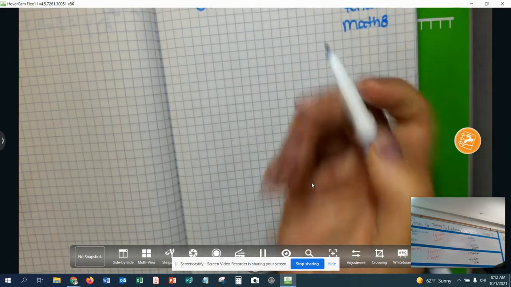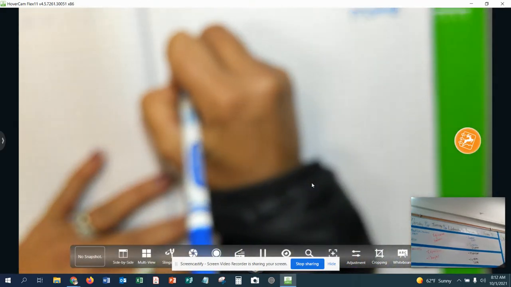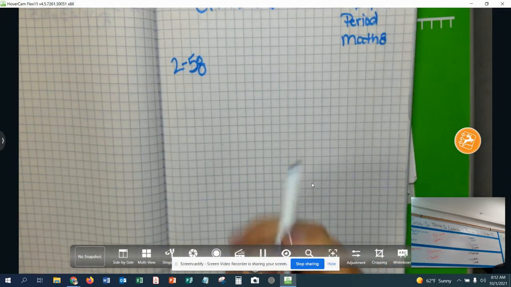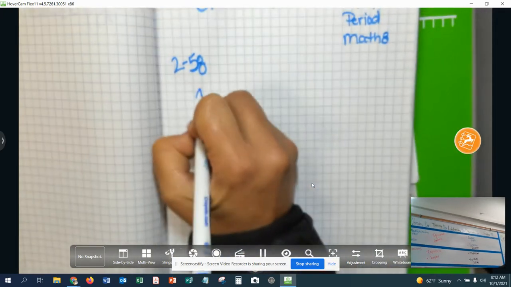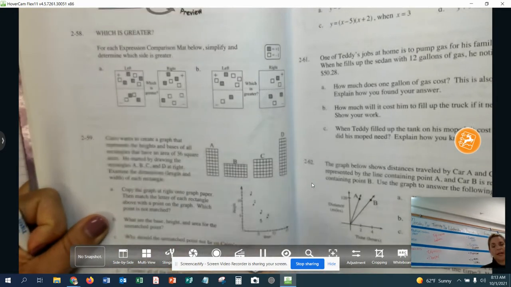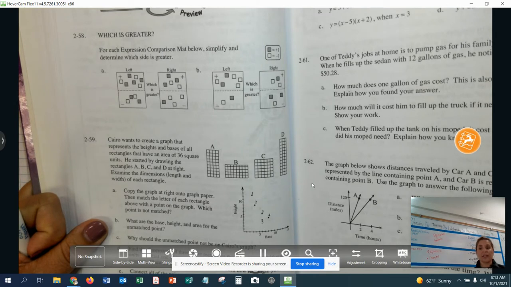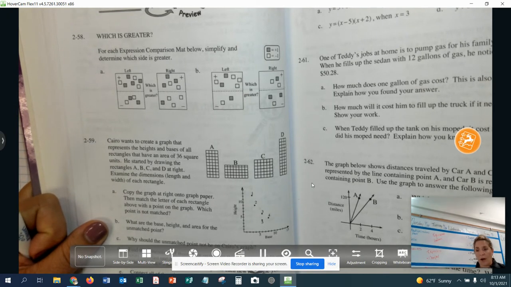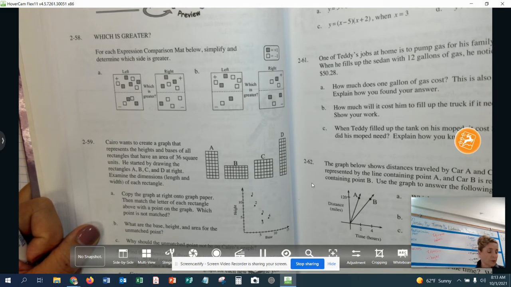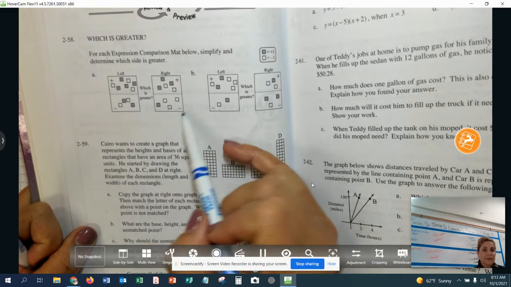Okay, and we're doing 2-59. Oh, excuse me, we're doing 2-58. 2-58, A and B are exactly what we've been working on in class, right? We have the left and the right, and we're trying to add expressions. And in this moment, they don't even give you an X and a Y. They're just using the Y, the one squares, if you will. And we're going to write left and right.